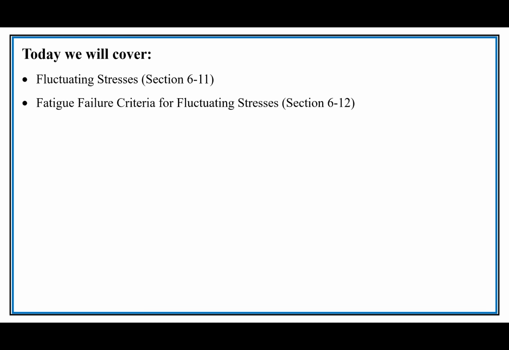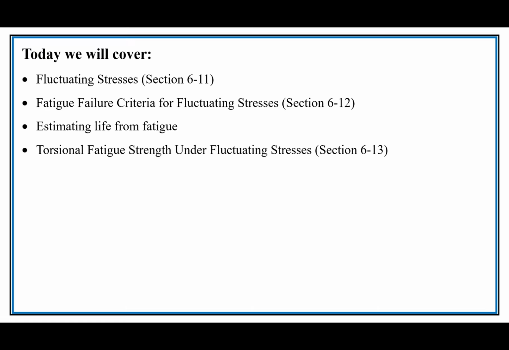It's usually a curve that we look at, an alternating versus mid-range curve. It's the important other graph besides the S-N diagram. We're going to use this and estimate life from fatigue for some examples. Briefly talking about torsional fatigue under fluctuating stresses, not even much, actually. And then talk about combination of loading modes, and that's probably the most important one here.